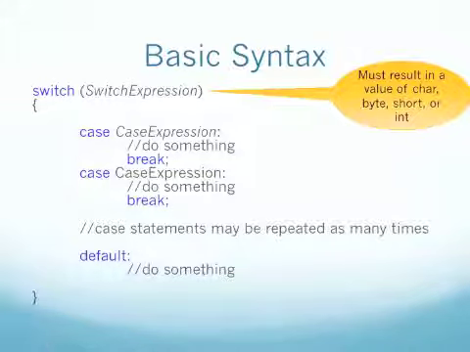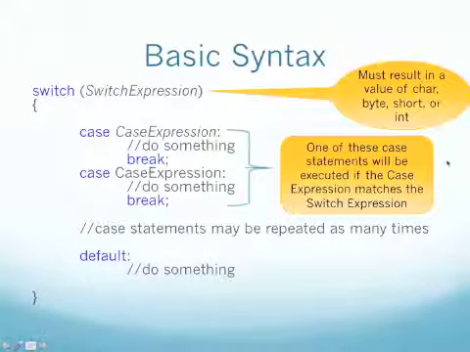Next, we see some case expression statements here, and these case statements may be repeated as many times as needed. One of these case statements will be executed if the case expression matches the switch expression. Once the match between the switch expression and the case expression is found, the code underneath the particular case expression will get executed immediately, and after that, the system will jump out of the switch statement and continue with the rest of the code.